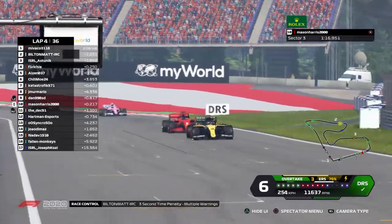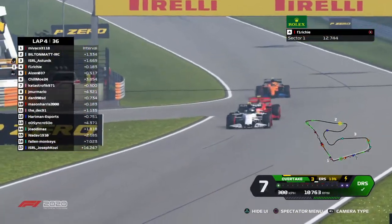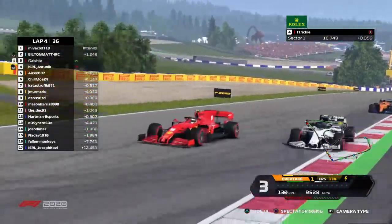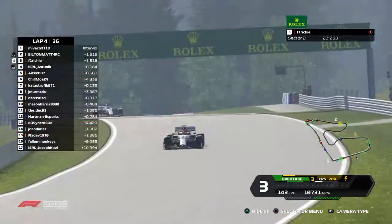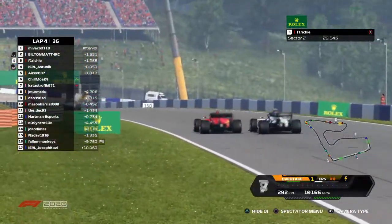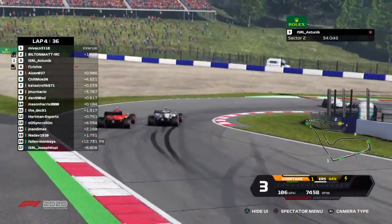Vaco. Astunik currently on a podium, so very well done for him, but look who's right behind him. F1 Richie. We're going to stay tuned on this battle for a little bit here. Battle for the podium. F1 Richie going to take the inside line there. I think Astunik knows he's not going to be able to fight it too long, just wants to get the better acceleration down the straight. That's what he does. Going to tuck in behind here. Gets the overtake button on. Yeah, he's got a lot more overtake than F1 Richie as well.